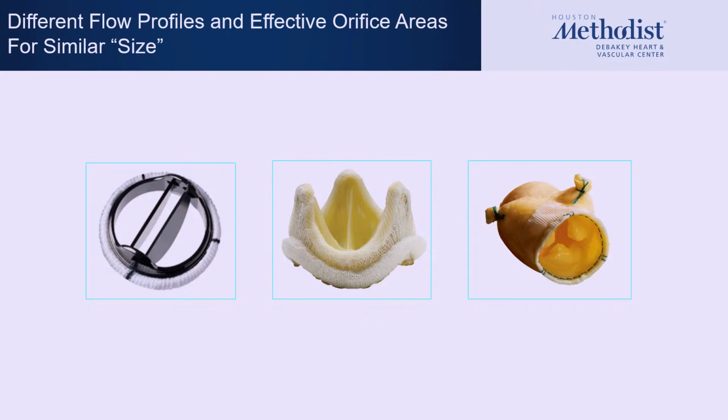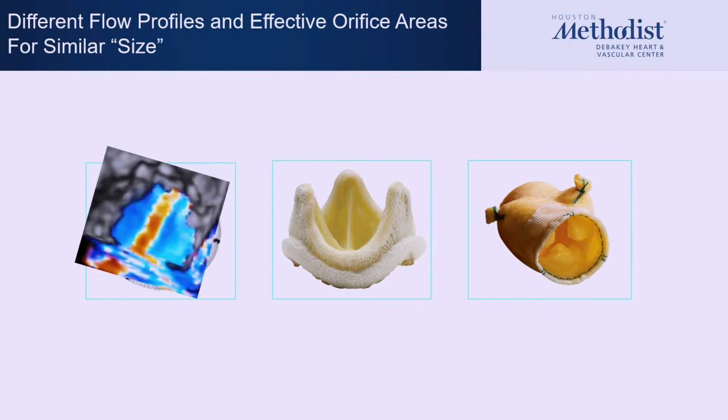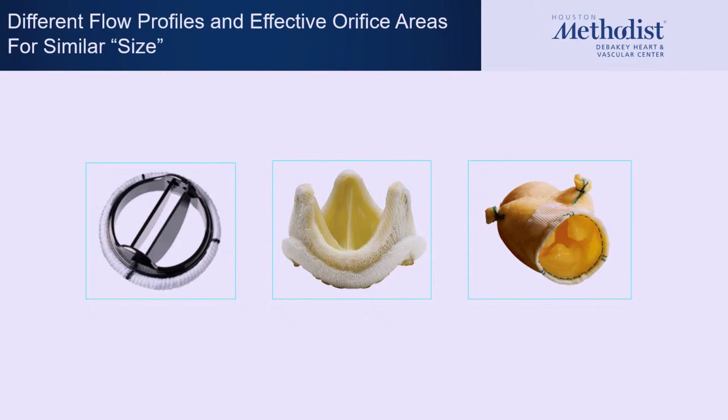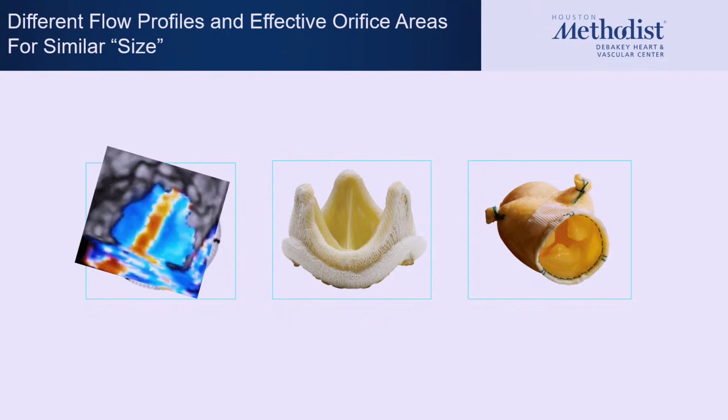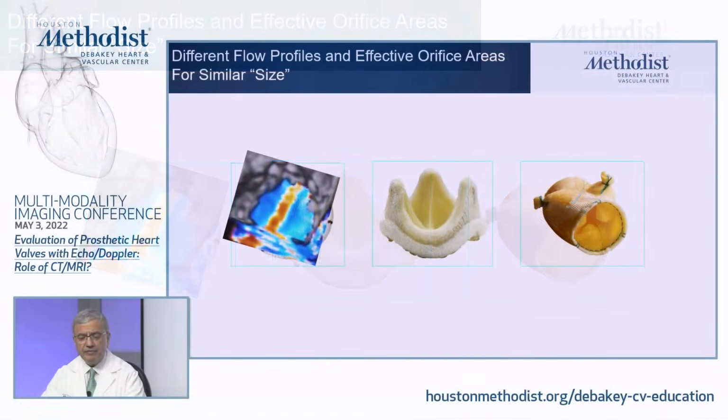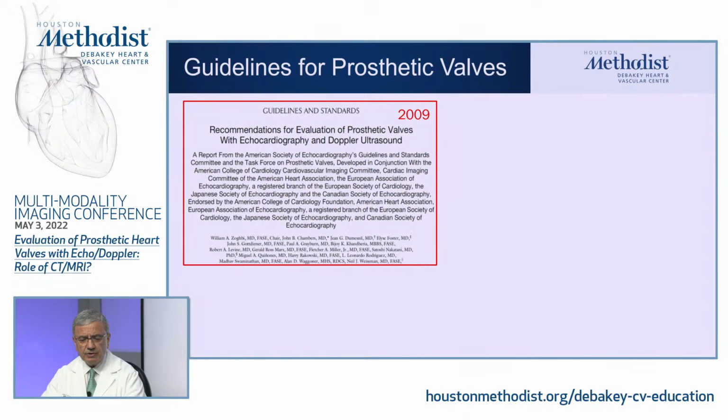Examples of different prosthetic valves, and here is pretty much to address the issue of basically pressure drop and higher velocity in mechanical bileaflet valves, where you see here the increase in velocity, and therefore the flow profile is a bit different in mechanical bileaflet valves, and you will have pressure recovery and overestimation of velocity as well as gradients, because most of the time you cannot differentiate these. However, they are already incorporated in what normal valves are in the guidelines that were published a few years ago.